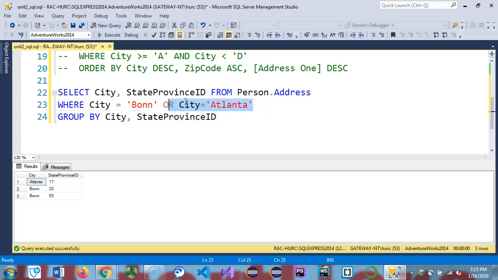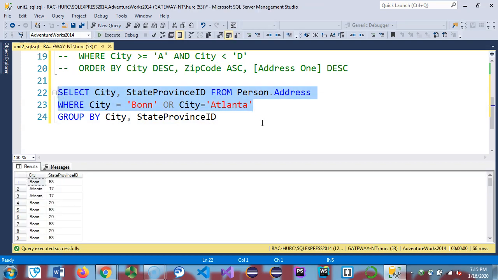If I do this without the group by, I got a lot more, right? I got like 66 rows for the cities Bonn and Atlanta, but Bonn has state province ID 20, 53, 20, 20, and so on.